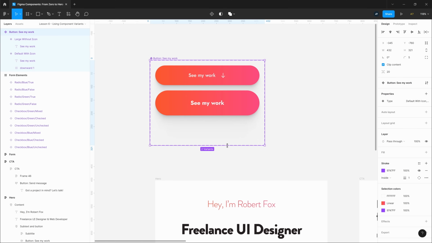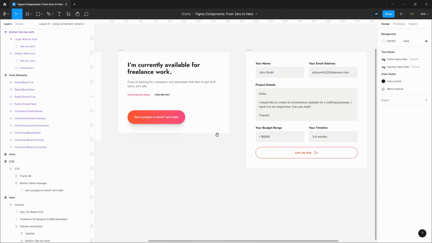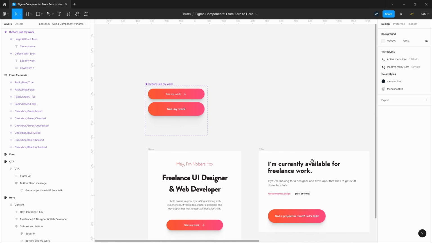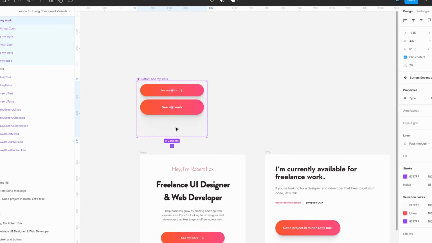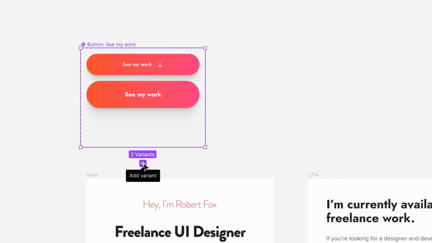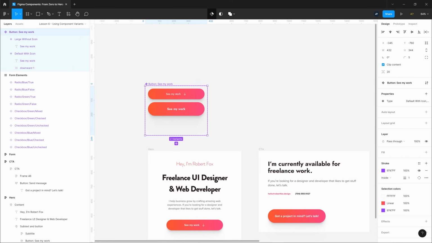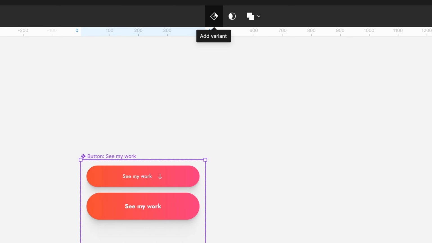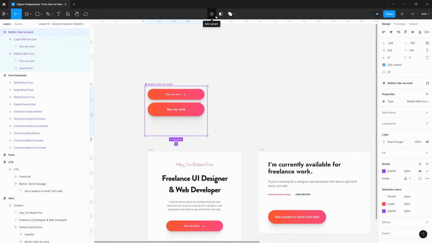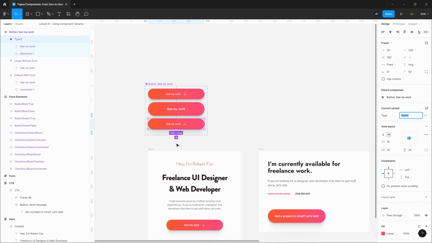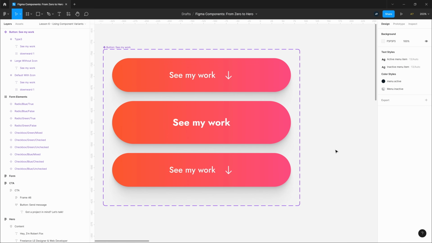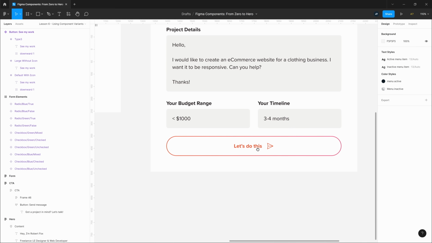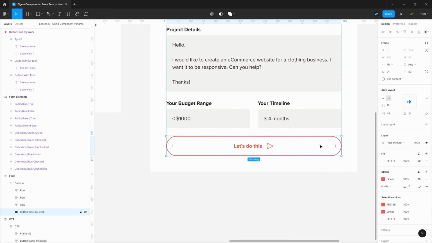By the way, you can resize this however you want. And then we have a third variation here. So let's either select the component set and click on this plus sign, where it says add variant, or we can do it here in the toolbar, whatever works just fine. So let's actually click this, and that's going to create a copy of the original button. So with that done, let's take a look at this one and see what kind of properties it has.